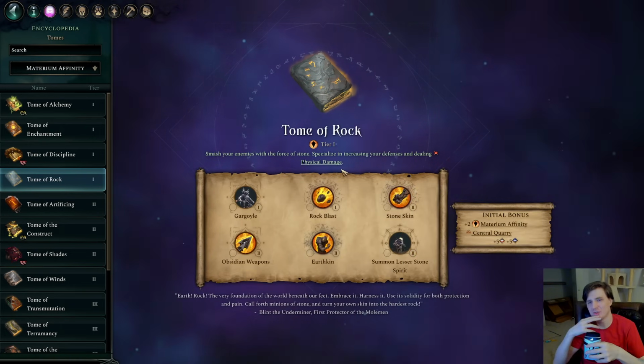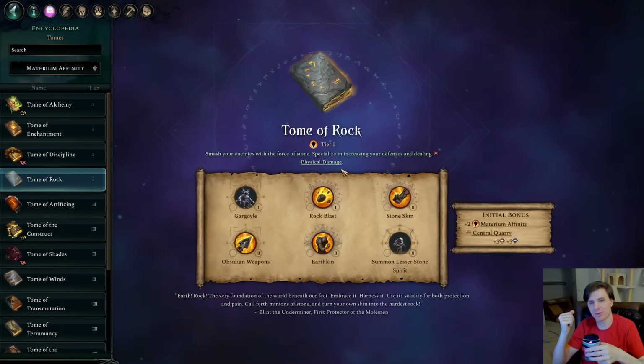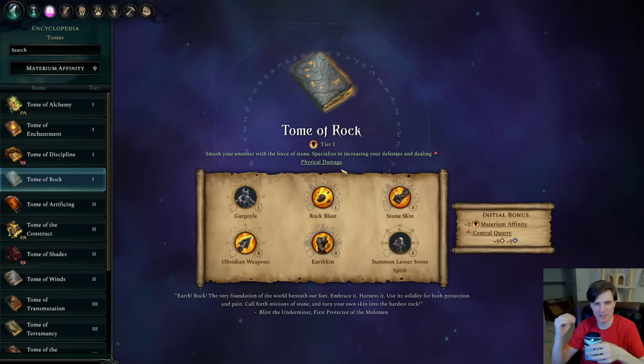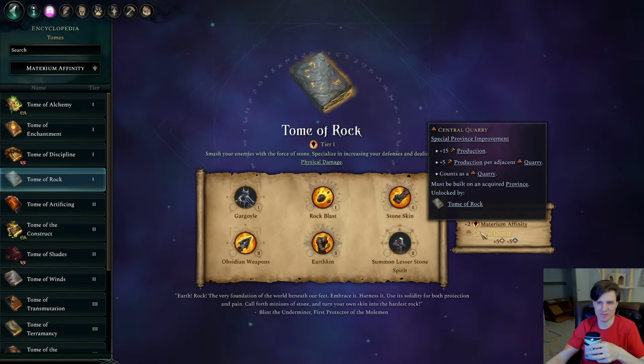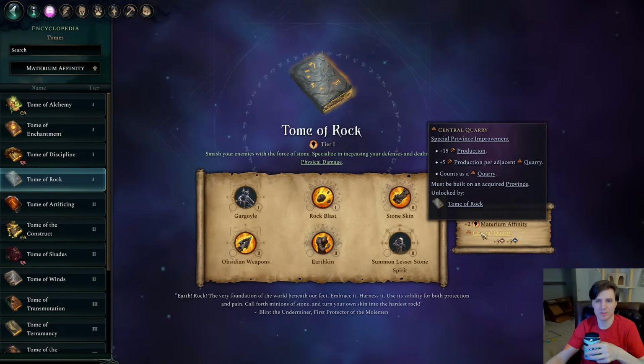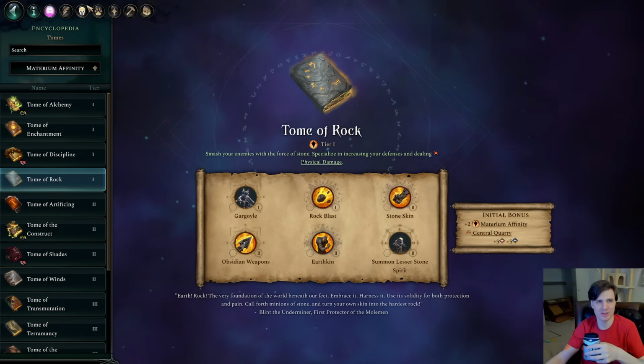This brings us to Tome of Rock. Why is it called Tome of Rock? Because it's a dud. Because it doesn't really do much. Tome of Rock has a central quarry. You might recognize Central Quarry. It's a quarry with 15 production and 5 more production per each adjacent quarry.